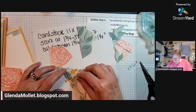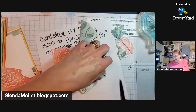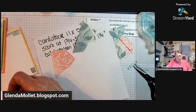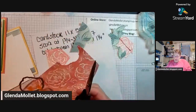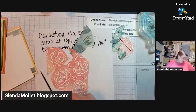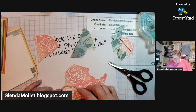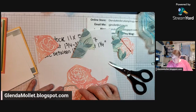Okay, and this one, and then that'll be it for the leaves. Now let's just cut this because it's easier to put into my machine when it's little bitty pieces. Put this on to go through. Lovely little piece of paper clip there. Put that through. And I think I will cut out this big one. We'll just use the big one in there. It's either this or I fussy cut, and this is a lot to fussy cut and make you guys sit through.